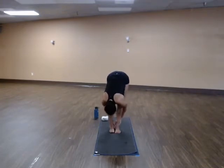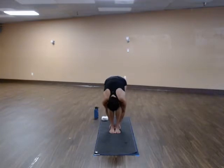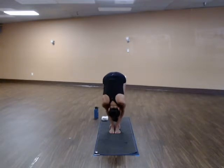So the hands are like a shoehorn, five fingers together, thumb included in that grip. Now see if you can get your baby fingers to touch side by side. Try to wrap your elbows behind the calves, face touching your shins below your knees. And just slowly, gently start to lift the hips up, and then you start to roll forward a little bit, bringing more weight to your toes.